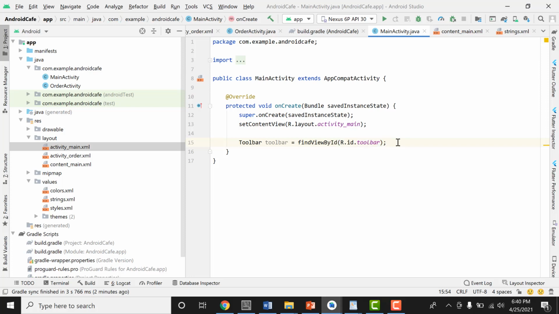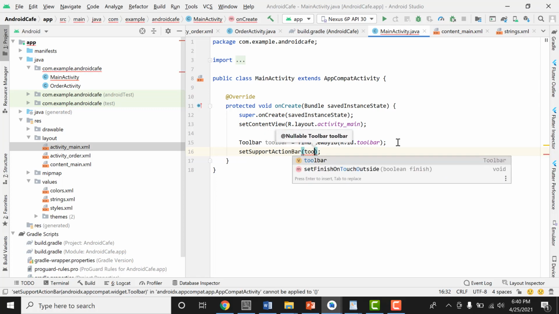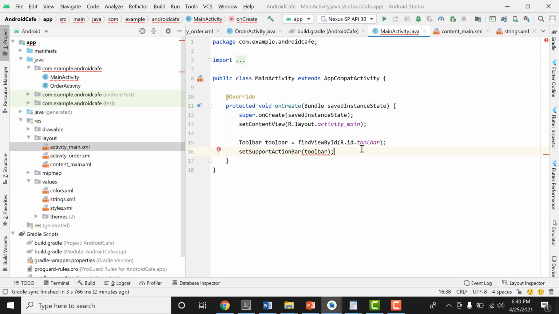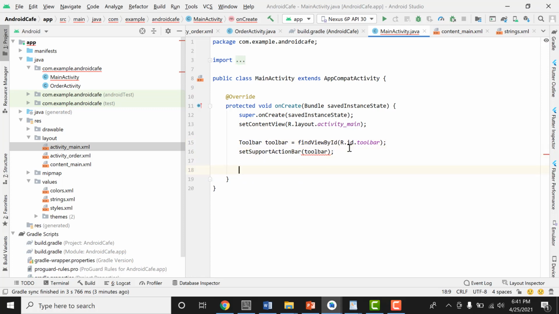So we get the address of the toolbar, and the next thing to do is setSupportActionBar, and the action bar should have the toolbar on top of it. I don't know why it is giving us an error, but we will see it later on.